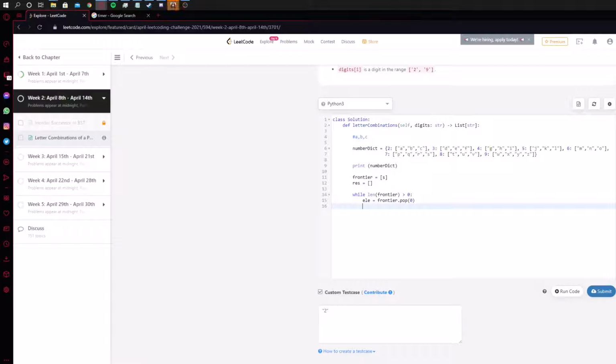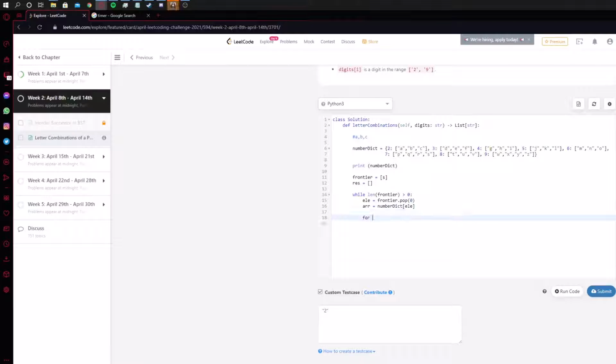And then the array r equals numdict of element.